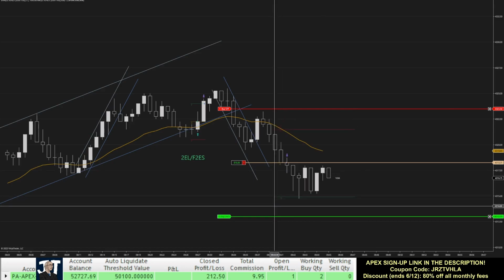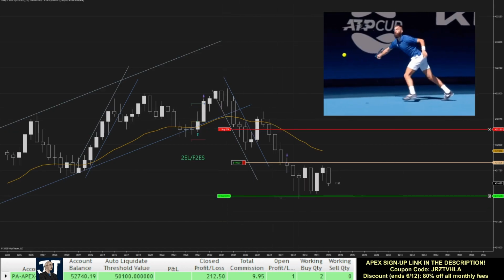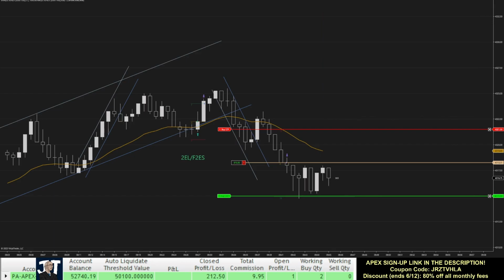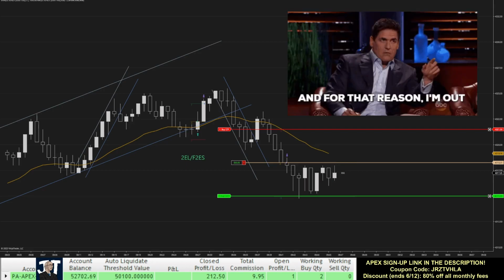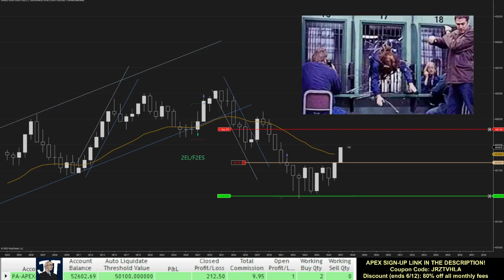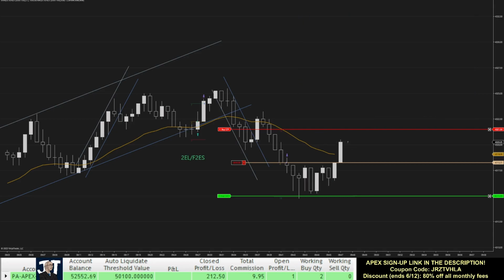In this case, my profit target was just a little too far out of reach, and when price starts to consolidate, I decide to lower my profit target to the bottom of the range, and adjust my stop loss to be closer to meet the 1-to-1 reward to risk requirement. I figured that this was reasonable because if price pushed up too high above the EMA, I wouldn't want to be short anymore. This is exactly what happens as buyers break price out of the consolidation and I get stopped out.